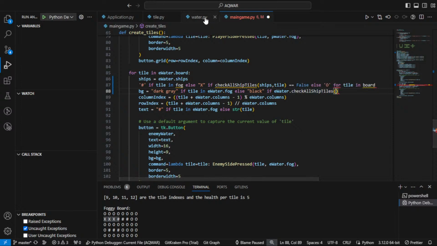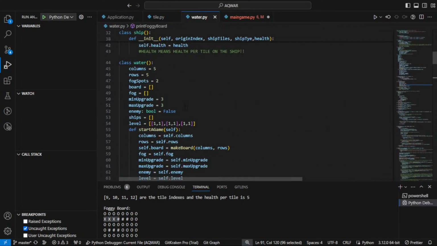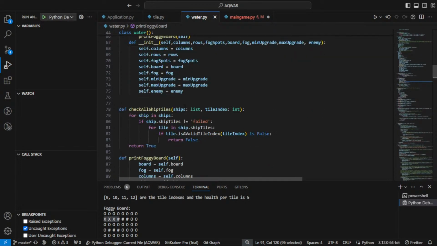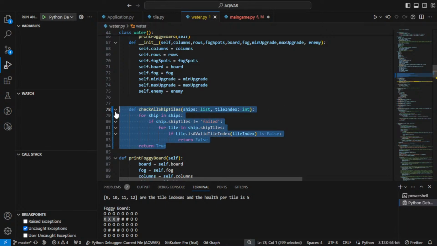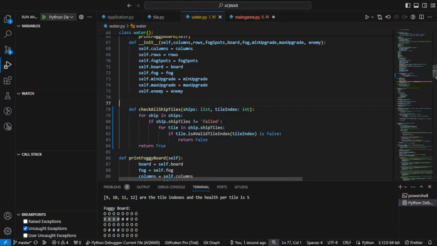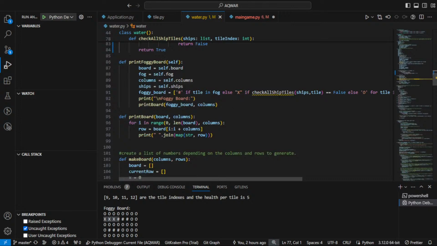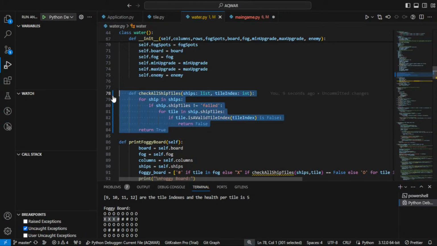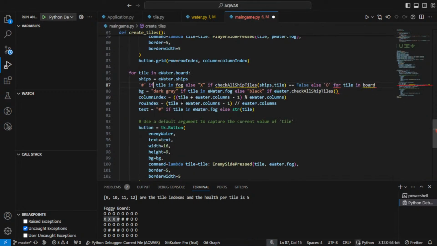Wait, does that work? Check all ship tiles is not in the class water, is it? Now it is. Oh wait, now we have them. Can we do that then? I don't know. Yikes. Okay. Oops.